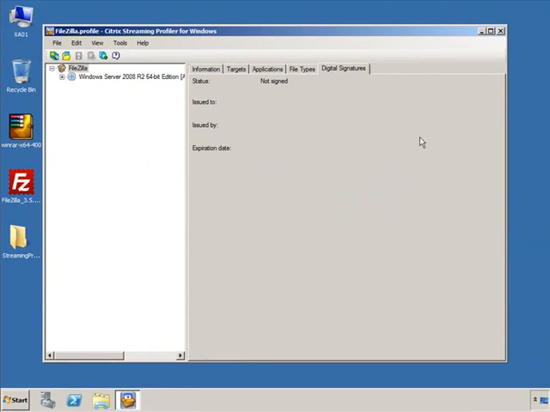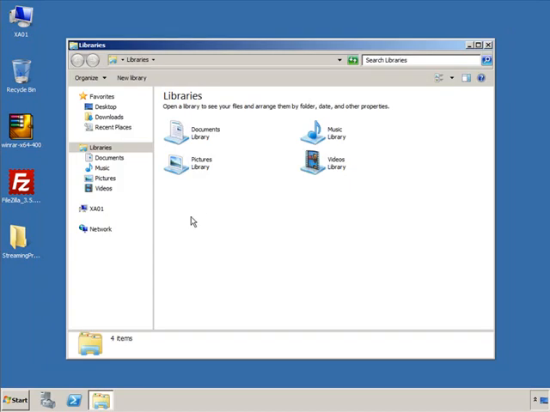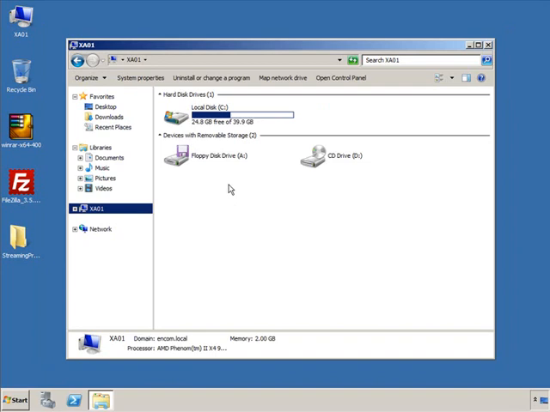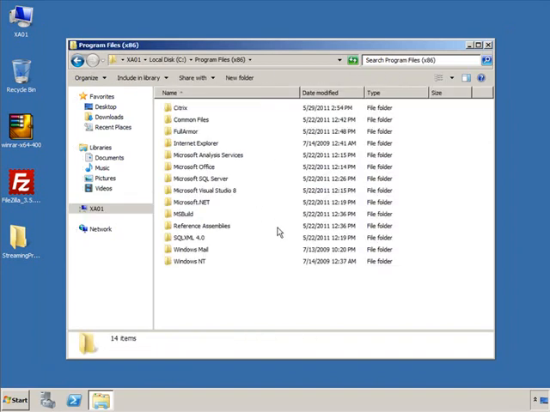And there you go, it's done. Now let's take a look at a couple things here. If we browse this computer, technically nothing should be installed on the C drive. If I go to C, Program Files (x86), remember that I showed you the path should have been FileZilla, etc. Well, I don't have any FileZilla here, so it didn't install or modify the file system or the registry in any way, shape, or form.